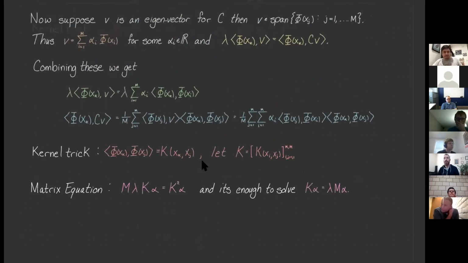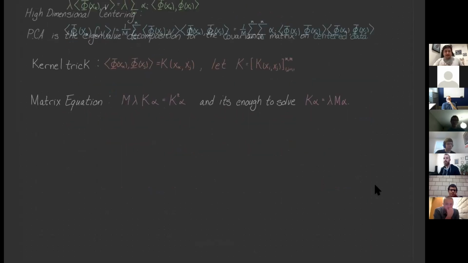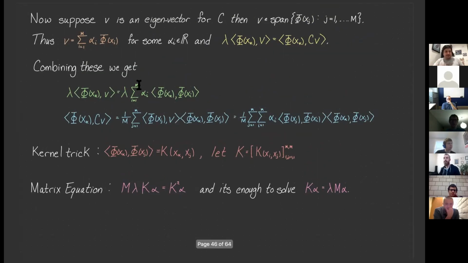So you can do these things and write down a matrix equation for this. And this is called the Gramian for your kernel. And again, you can use whatever reproducing kernel Hilbert space you'd like, total freedom there. But again, they usually use the Gaussian one. And you can solve for your coefficients alpha that show up in your eigenvectors by solving this matrix equation here. Lambda and m are constants, by the way.